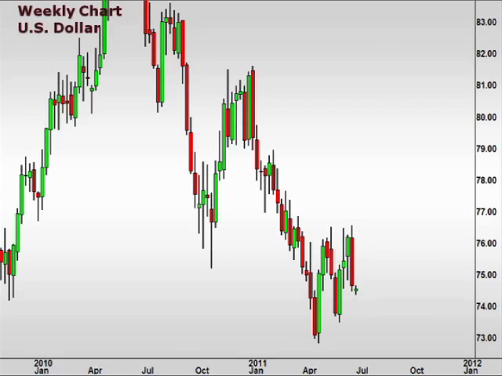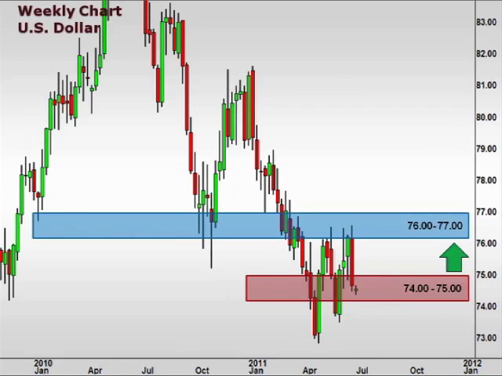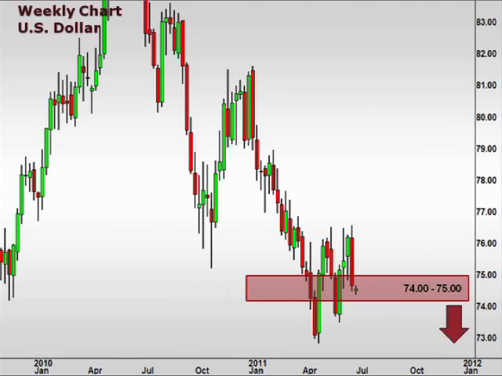Let's take a look at the US dollar index. This is a great way to gain perspective as to how the US dollar has been trading against a basket of currencies. Starting off with a weekly chart, we can see here that the dollar index lost considerable ground last week, retracing back down into the 74-75 focal zone. Now, we should see a bounce this week after such a drop. However, the 76-77 focal zone remains a key overhead resistance. A break below 74 opens the window for continued US dollar weakness.